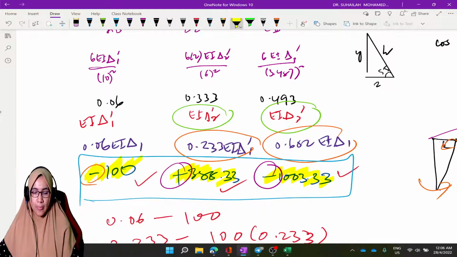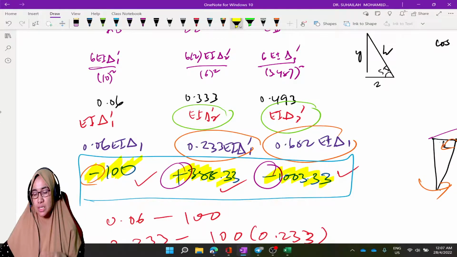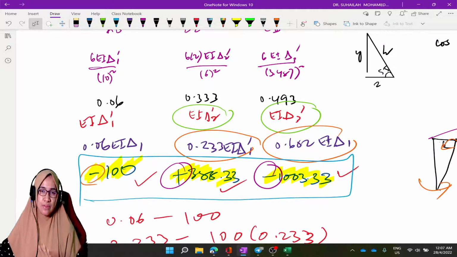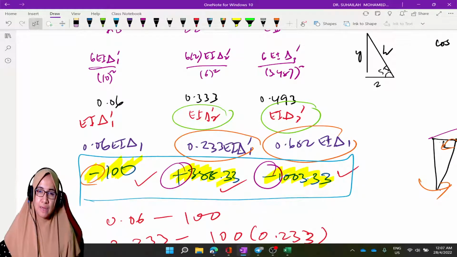Okay, so I think that's all for this session. I focused on how we analyze FEM due to sidesway. I hope this will help you understand how we analyze a frame with sidesway. Whenever there are three factors, which are L, EI, and delta, if any one of these is different, we will get different FEM for BC.